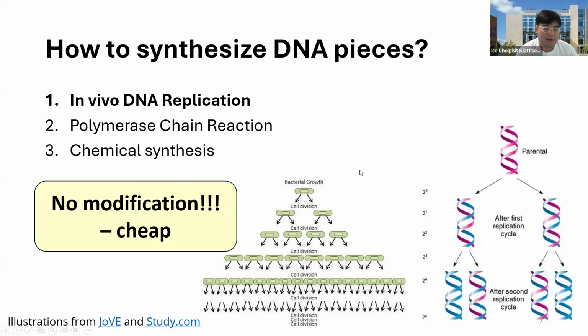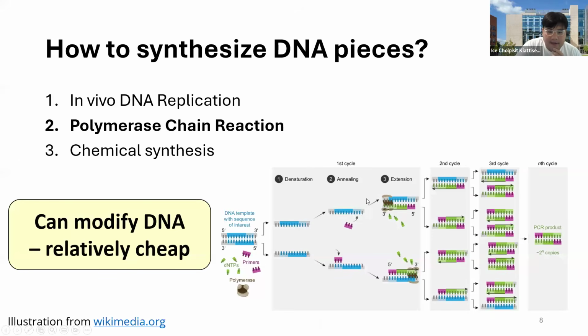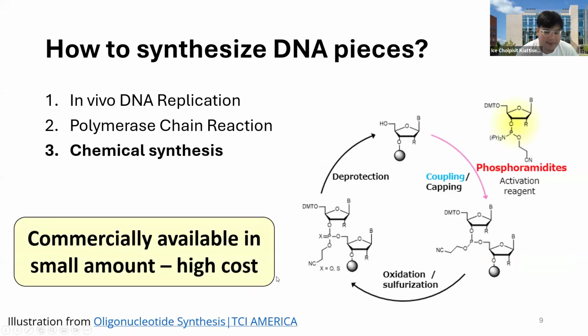So molecular cloning is one of the ways that we use to modify the DNA before we do this replication. The other thing that we have been using is an enzymatic or chemical reaction. Polymerase chain reaction is the name of it, where you can do some simple modification to your DNA. This is relatively cheap. Every biotech lab has been using PCR. And if you don't have access to PCR, it will be very difficult for you to do any synthetic biology or biotechnology work.